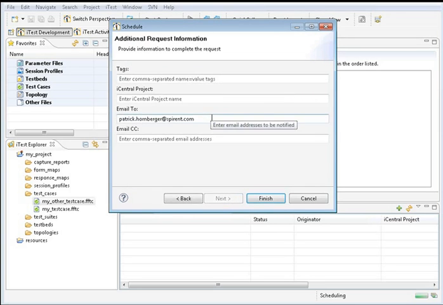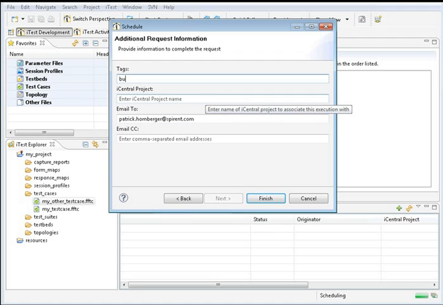There are a number of other fields that can be filled in, such as tags. I could say, or any other such thing. If you want to associate this execution with an iCentral project, you can enter that name here.